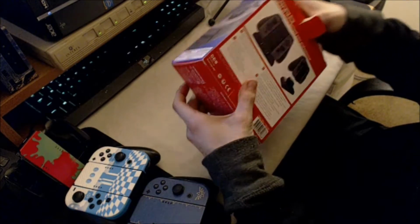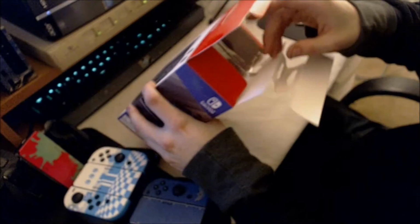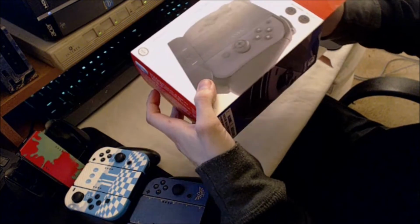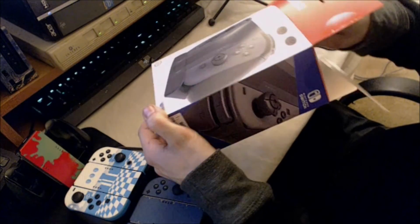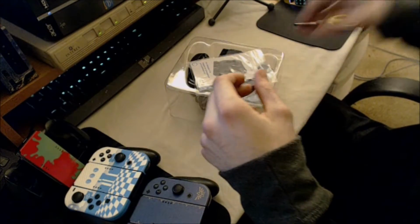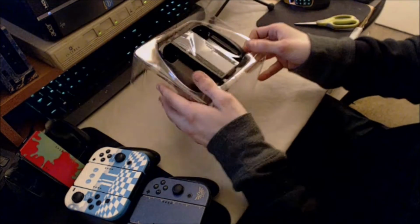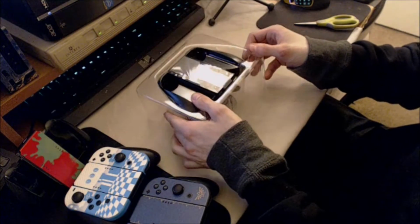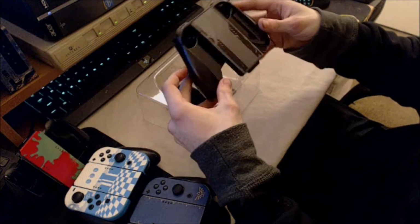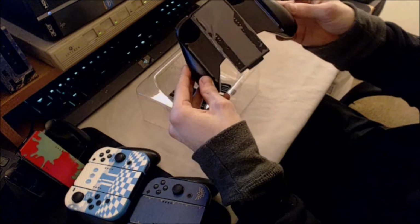But anyway, what's going on here? Oh, I got it. I guess it messes up with the autofocus of this camera a little bit. But we'll just see. Okay, this looks pretty. I was about to say pretty something, I don't even know where I was going with that, but it does look pretty. Very premium, almost too. It looks okay.